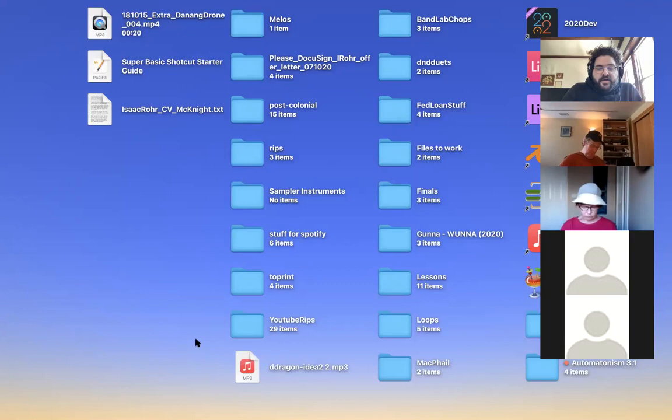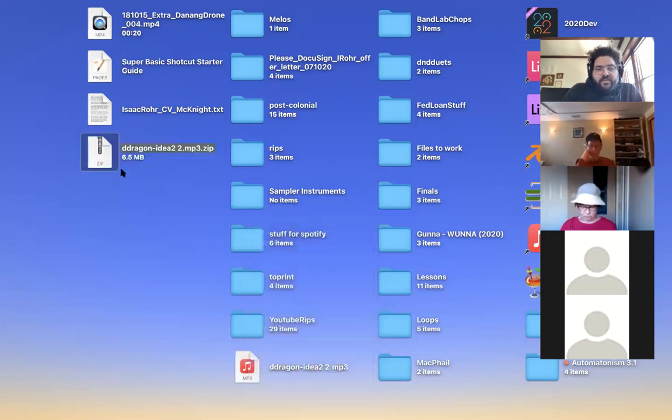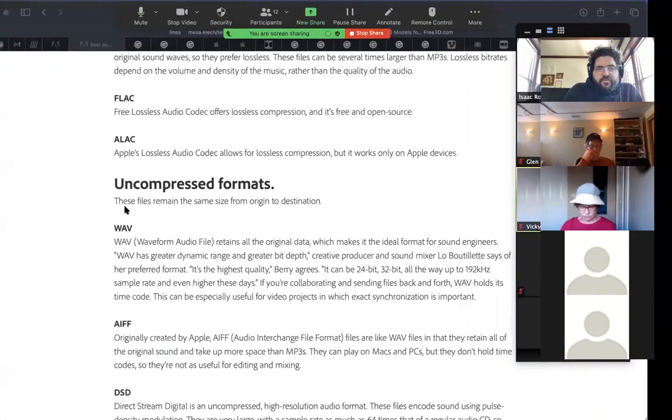If you have a large video file or anything like that, that you don't want people to stream, you need to send it to them, they need the video file for some reason, it's just too big, you can always compress it or zip it or RAR it, anything like that. And again, on Mac computers, it's labeled as compress. So this type of file, a zip file, is always going to be very shareable.